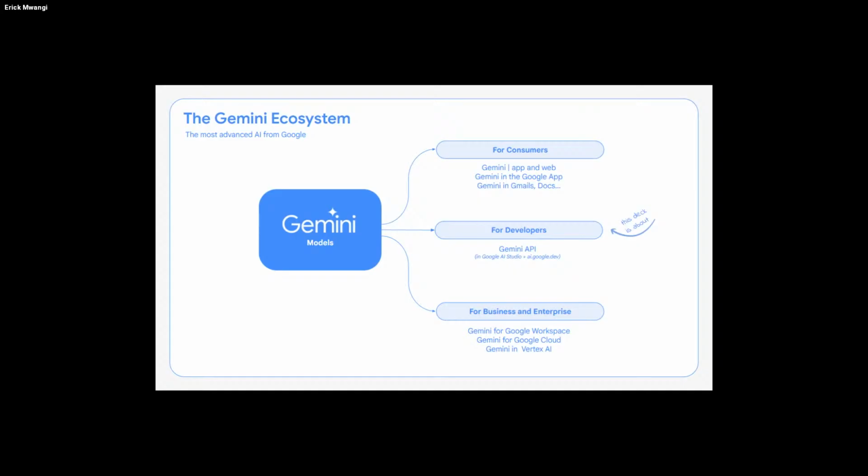So there are two ways you can interact with the model as a developer. You can use the Gemini API and also Vertex AI. But the difference between the Gemini API and Vertex AI is that the Gemini API is direct and fast. It is much easier to use Gemini models in AI Studio as compared to Vertex AI. And Vertex AI runs on Google Cloud. It is an entire platform for building, deploying, and managing all types of machine learning applications, including those in the Gemini API.